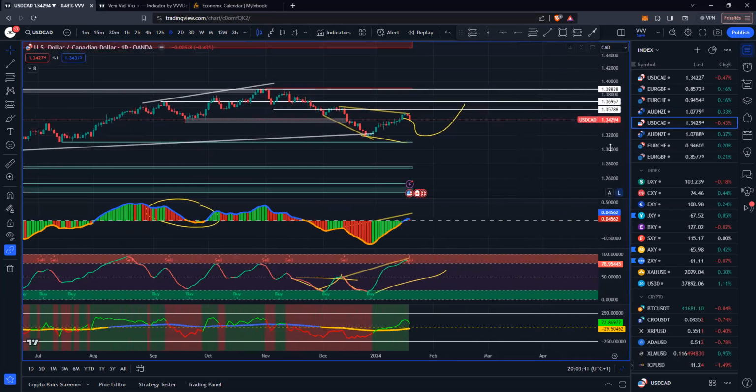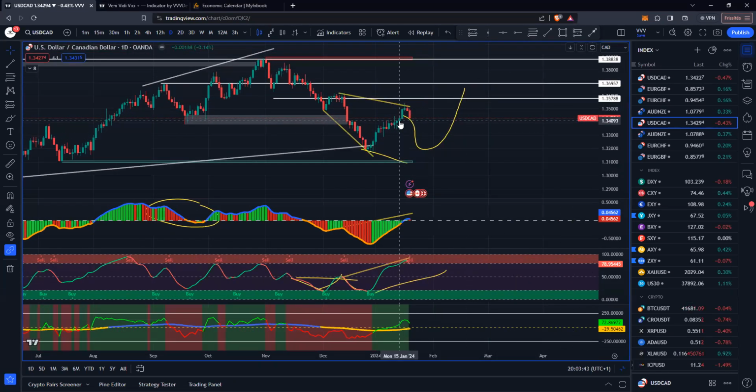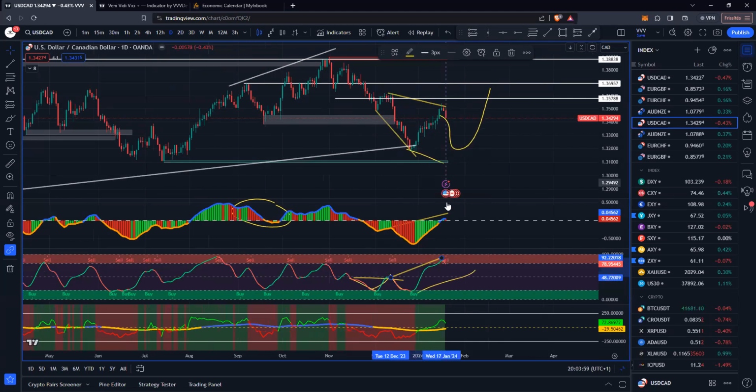Let's start as usual with the USD CAD. I already made a correction, but as you see, we had our analysis here from last week, but the momentum didn't confirm the divergence, which is now confirmed by a sell signal, and everything is facing down. But you see there is a huge gap between the two. We broke the zero line.